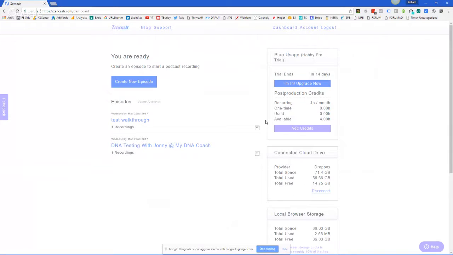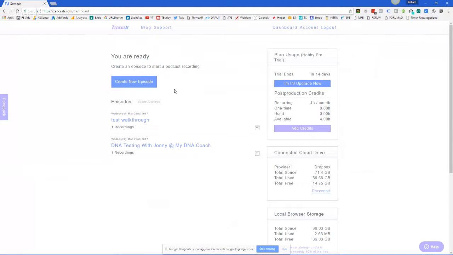If you don't have a Dropbox account, go ahead and create a free Dropbox account. You can see down here how much space I have, what's used, what's free. It looks like I'm going to have to empty the Dropbox soon. It doesn't take long to add up. But you can get a 14-day trial or upgrade straight away if you're that way inclined.